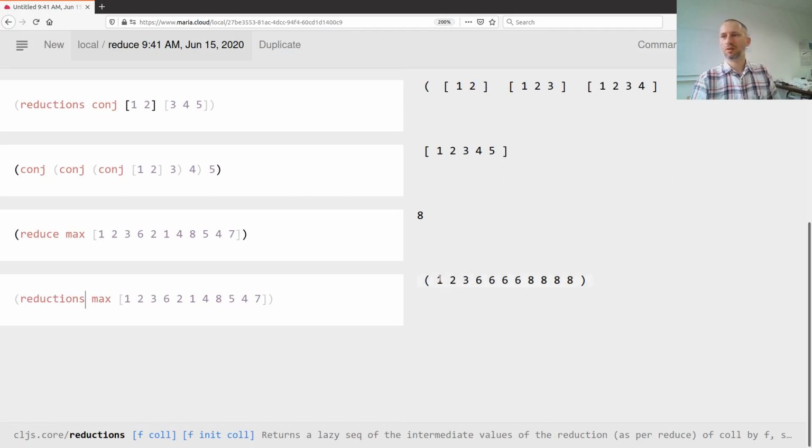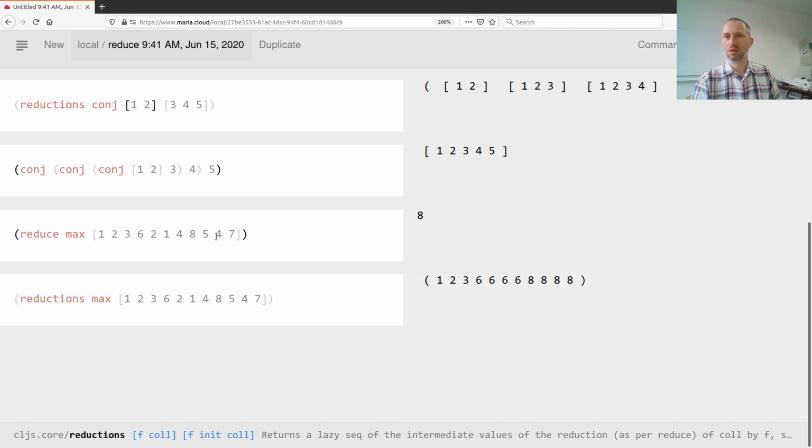We take the first one, that's the maximum so far. Then we take 2, oh, that's bigger, we keep it. Then we take 3, oh, that's bigger, we keep it. Then we have 6, oh, it's the biggest so far, so let's keep it. Then we receive 2, and we keep 6 because 2 is smaller than that. Then we got up to 8 when 8 is bigger than 6, and after that we just keep that.